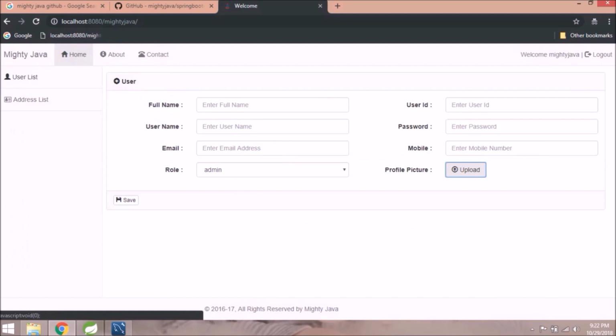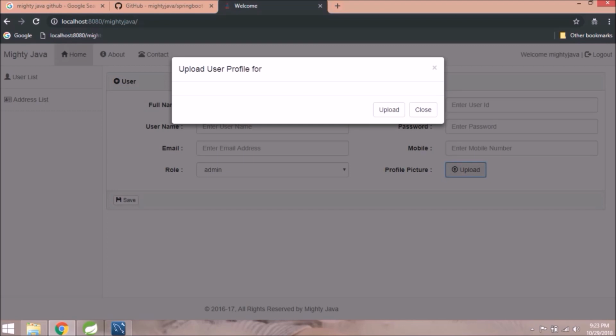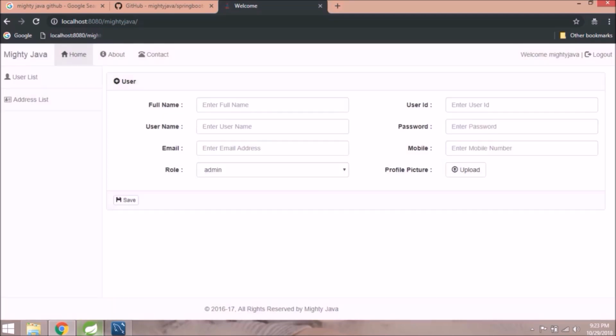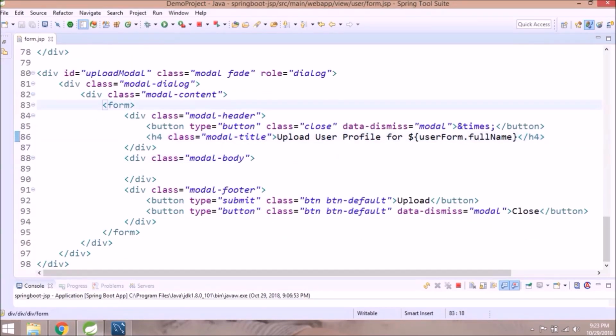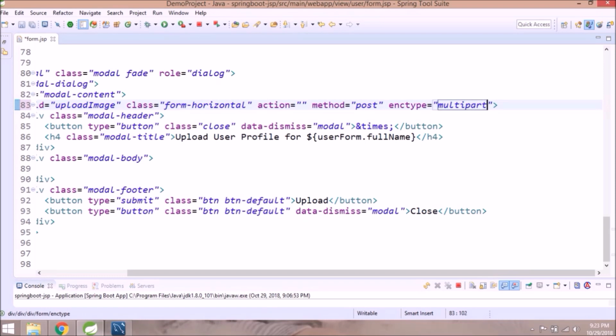Let's check now what things are coming for the pop-up. See, it is coming with some details. After the user profile, we added the user full name also, but that is not coming. Add the form id and another basic form attribute. This time we are going to upload, so we need to add the enctype also, and that value should be multipart.